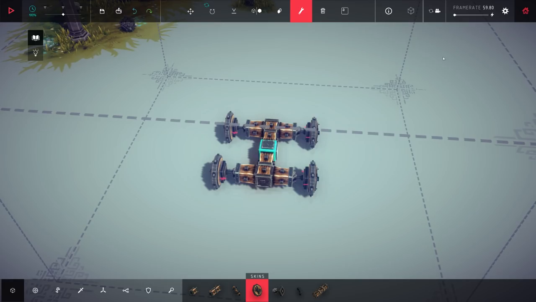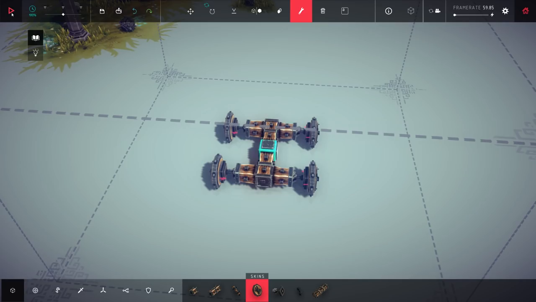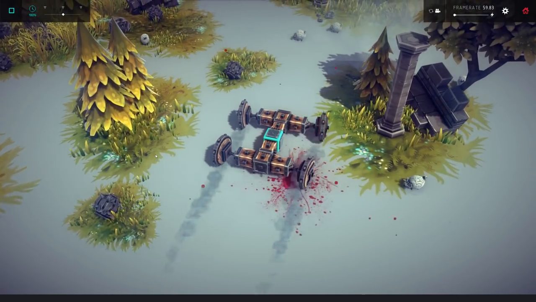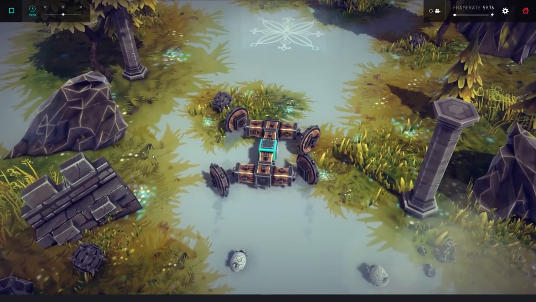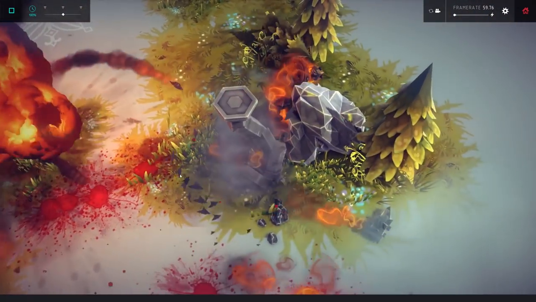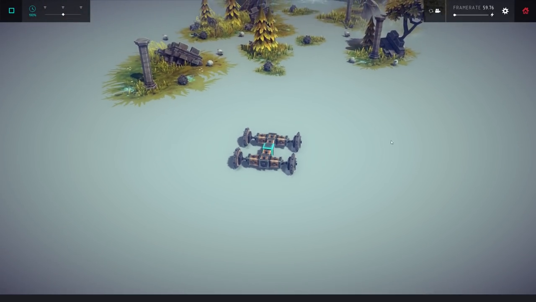Paste. Auto return. And auto return. You can see you can set limits on the angles, and there we go. Four wheel steering. Very maneuverable. We want to avoid these bombs, because, ooh, that's very close. Yep, that was close. And that's why you want to avoid the bombs.